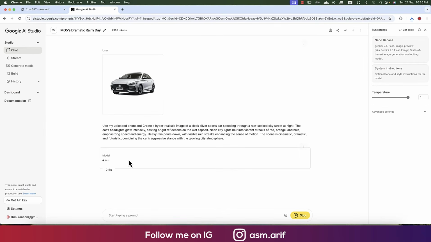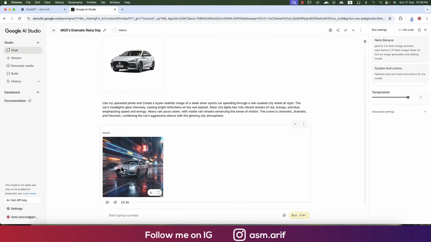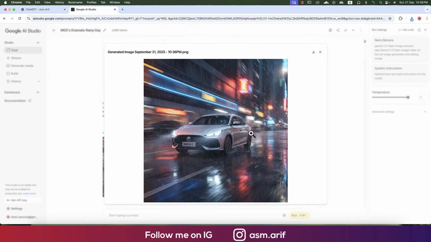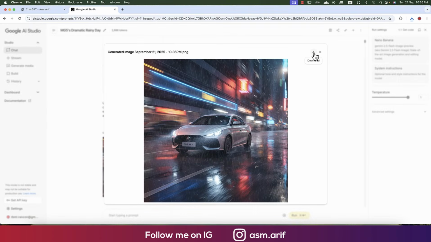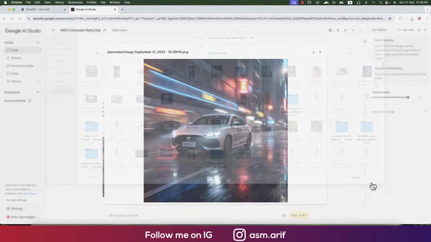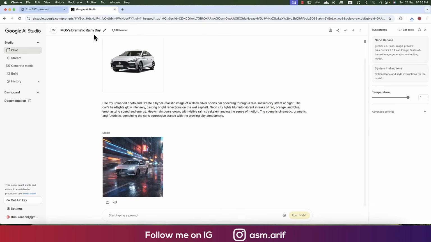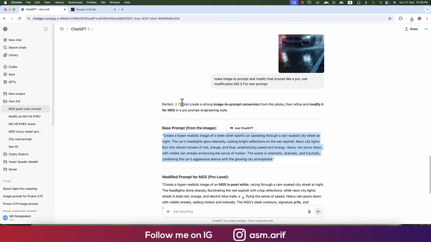It will take a command for the new generation, and now it will show you how the prompt is working and what output Nano Banana is providing me. The image is already here, wow, that's great. So saving this one again, or you can download with the small download link, and you can provide any sort of image.